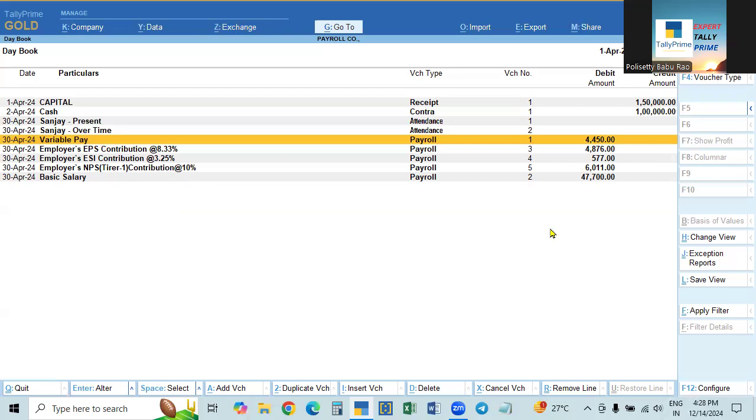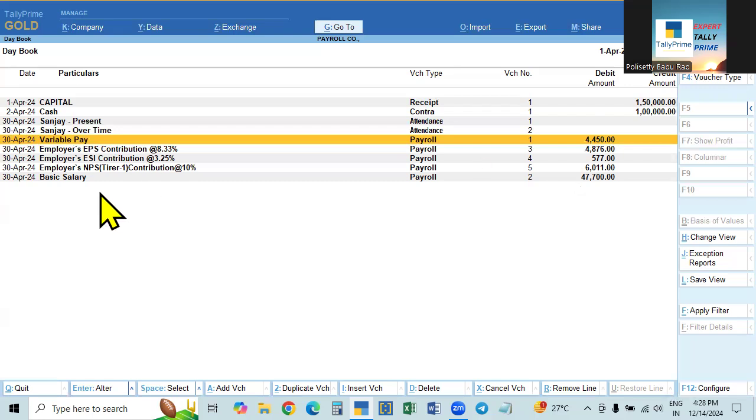After that, all things are done on 30th April, that is the end of the month. Everything is done. Now, in the next month, we make payment for all these. First of all, in the beginning of the next month, it may be 1, 2, 3, 4, 5th or 6th or any date, we will make the payment of the salary.